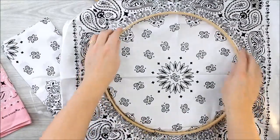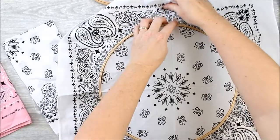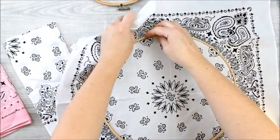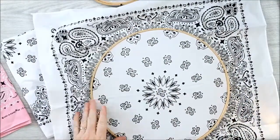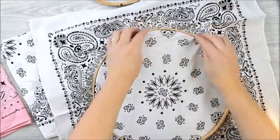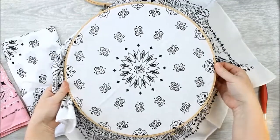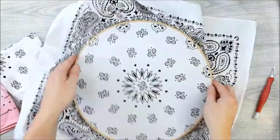So add the bandana to your embroidery hoop, and then you want to pull it taut. So just kind of work it around and pull it as tight as you can within the embroidery hoop. This is the large embroidery hoop, but we're going to repeat for both sizes. Pull out and make sure that all wrinkles are out, and then tighten the embroidery hoop. And you can actually pull more after you tighten it if needed.